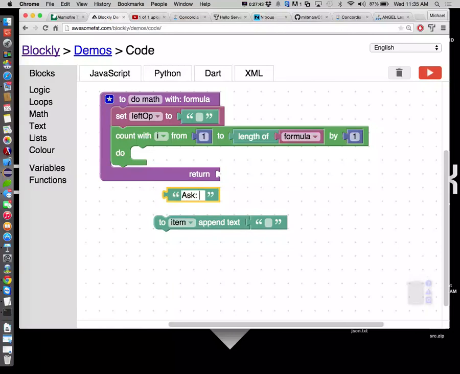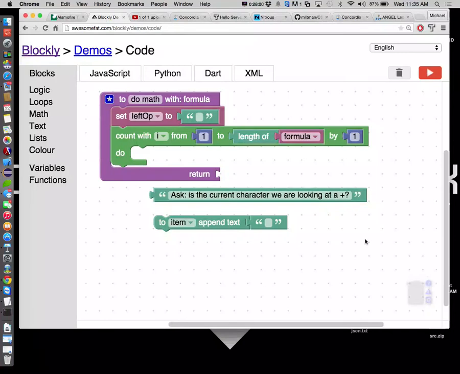Ask, is the current character we are looking at a plus sign? How would we ask that question in the context of this code?